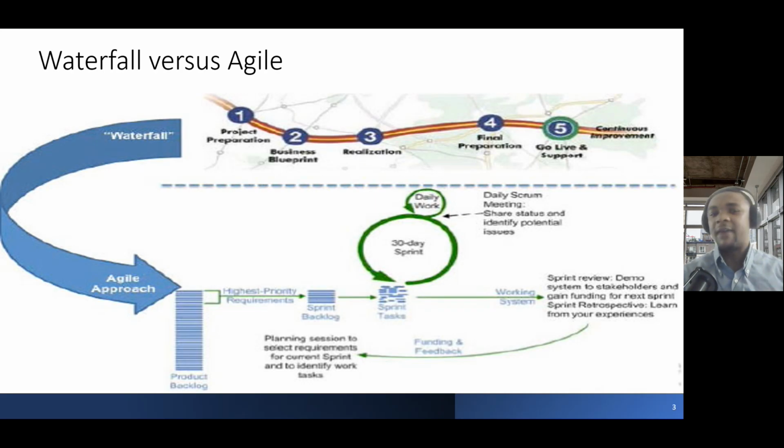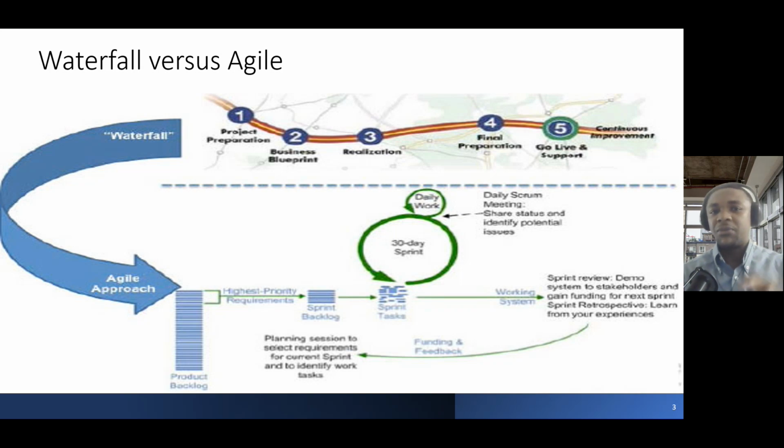All right, so now I have on the slide a picture that gives us a representation of Agile and Waterfall. Don't get too overwhelmed by the picture. I'm going to take time to explain it, but I'm just using it to explain to you in a jiffy the distinction between Waterfall and Agile. So if you take a look at the image on top, I mean, if you could really see those images, but I'm going to explain that. This is just to get us going.